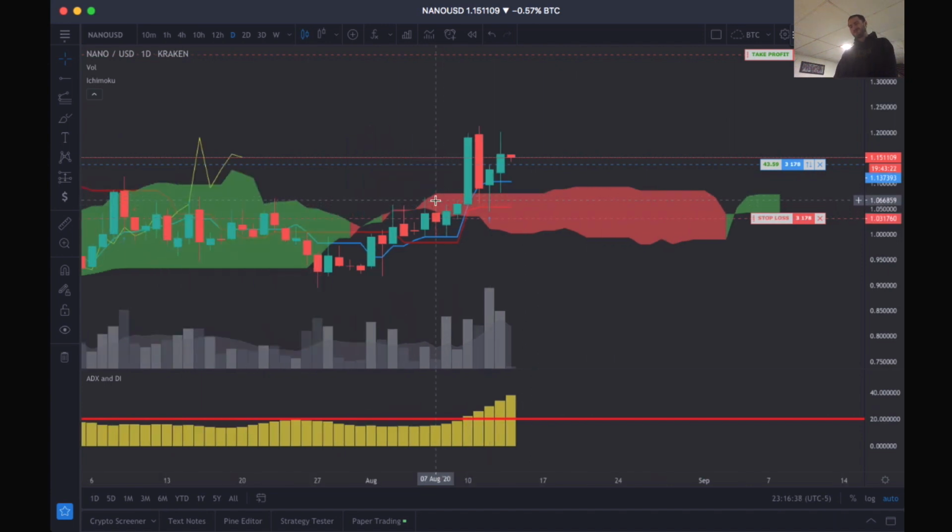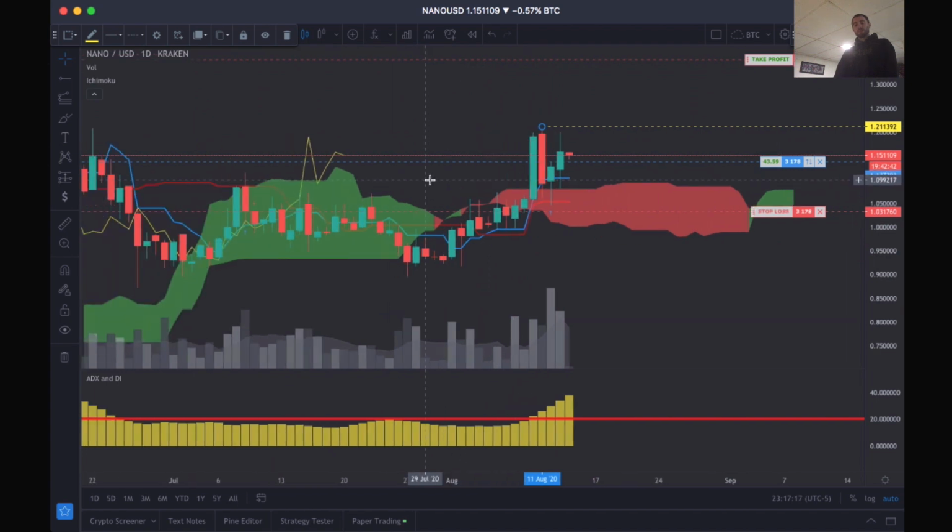I didn't feel comfortable taking this trade because it came up really fast, and then it came back down to test this, and then it came back down, and then it started to come back up. And here's our lightning bolt. It went back down into the cloud, and then it popped back up, and then it hit this ceiling right here. And so my eye is really glued to this level right here, and I want my trade to go past that. I don't want it to be something that is going to be blocking it.